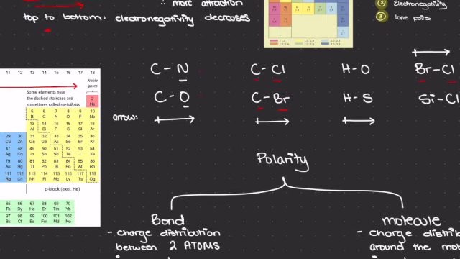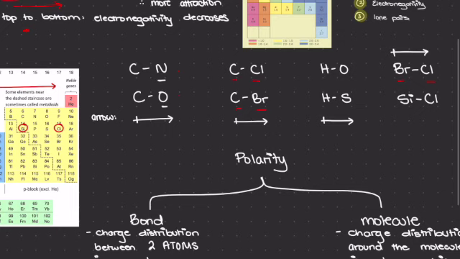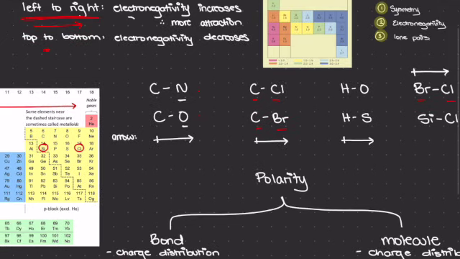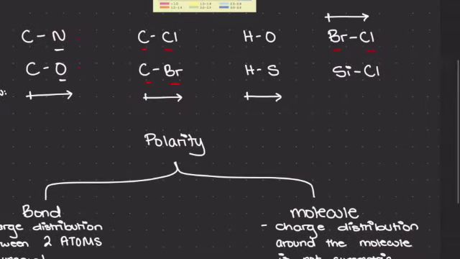And let's go for Si and Cl. My Si is right here, and my Cl is right here. Now again, with this one we don't use the second rule. We go back to the first rule, which is going from left to right. And when I see that my Cl is more electronegative than my Si, how is my arrow going to look?